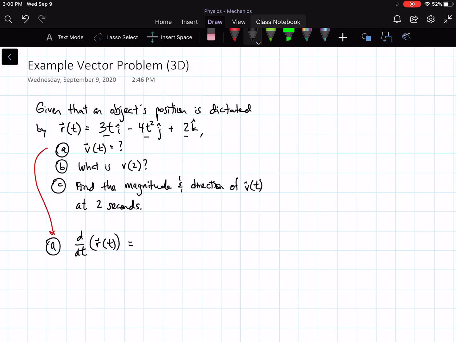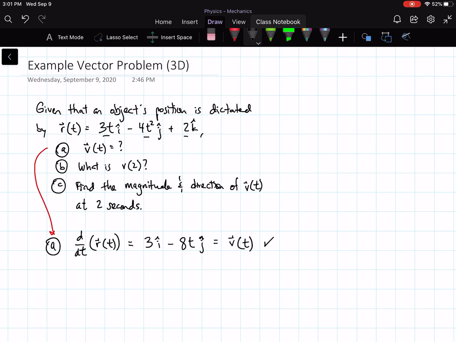Now, 3t is a very simple derivative to take, right? We just end up with that, and the i hat sticks around. The next one is a little trickier, but not really substantively trickier, so you get 8t. And for the last one, you're taking the derivative of a constant, and that just gives you nothing. So I won't even bother to write down the z component. So we've got that. And this function has to be equal to the velocity of the object, because the definition of instantaneous velocity for an object is the time derivative of its position. Okay, so A, check, all set.